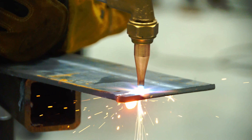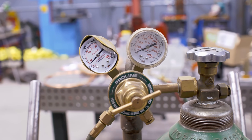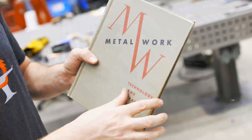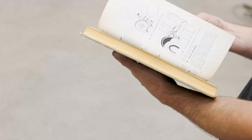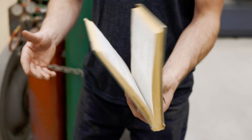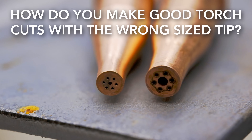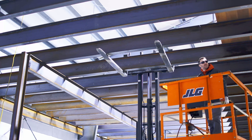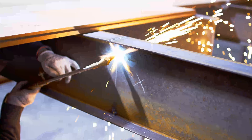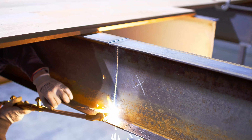Questions like: how do you make a good cut with a wrong size cutting tip? Or how do you set pressures if your regulator gauge is broken or you just can't read it? Why do I get such bad cuts when cutting square tube? These answers we're not going to find in a textbook, so I'm going to show you what I've learned in my past 20 years of experience. The first question is: how do you make good torch cuts with the wrong size tip? I find myself handicapped a lot when in a man basket or on a ladder, and I'm not able to come down and change torch tips for every different thickness of material, so I've found a way to manipulate the torch to get the best cut possible.